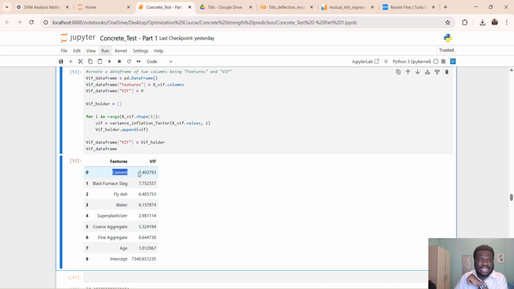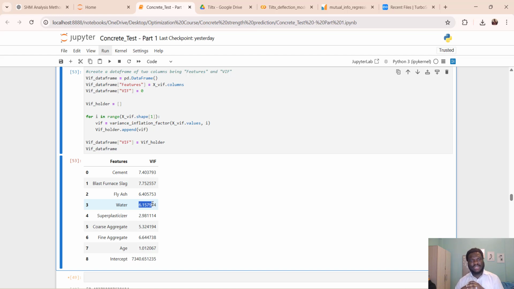you will see that cement has a VIF of 7.4, blast furnace slag has a VIF of 7.7, fly ash has 6.4, water has 6.1. Obviously the lower the better. As I said, if we have something between 0 and 5, it is considered good, and if you have something between 5 and 10, it is considered moderate multicollinearity.